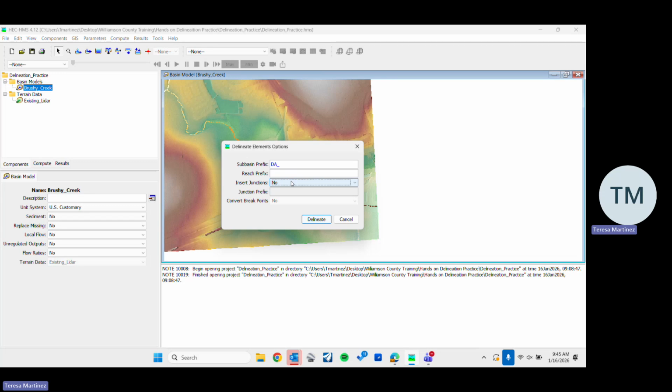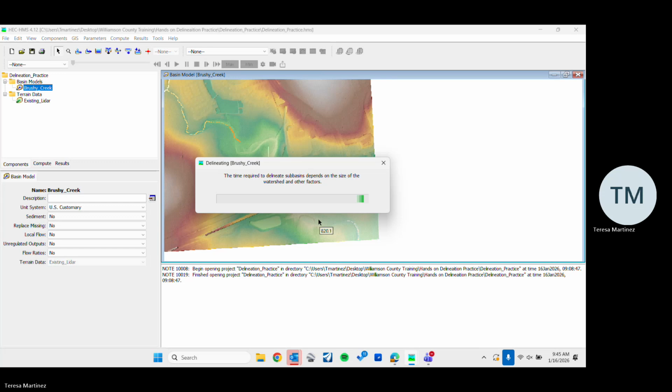Insert junctions. We don't want to do that for this point because our goal is to create separate basins, but we're not really looking to interconnect them. Okay. So then we just press delineate and we let it run.